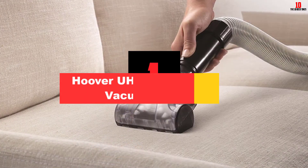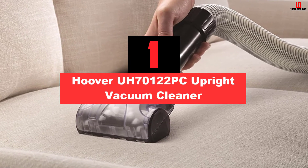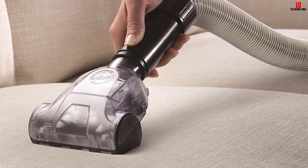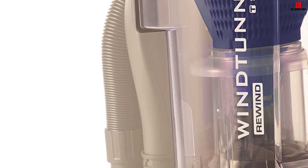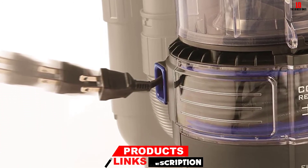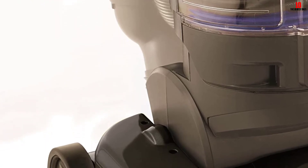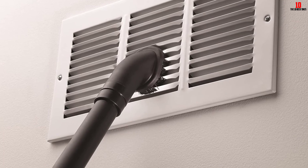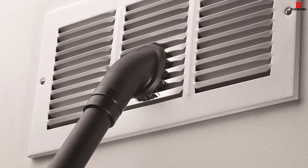And finally at number 1, we have the Hoover UH70122PC Upright Vacuum Cleaner. While cordless vacuum cleaners generally run out of juice very fast, the corded Hoover Vacuum Cleaner ensures you do not have to wait for the cleaner to charge during a cleaning session. This lightweight cleaning machine packs top-notch cleaning power. Backed by its signature wind tunnel technology, the machine lifts and removes surface debris along with deeply embedded dirt. The cord rewinds easily and reaches various corners of the room without any issue.